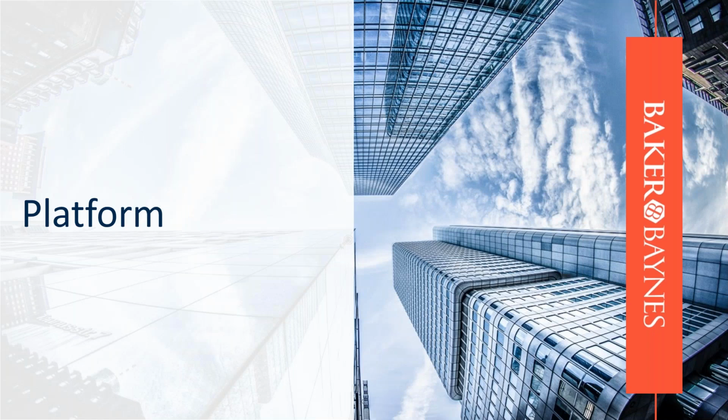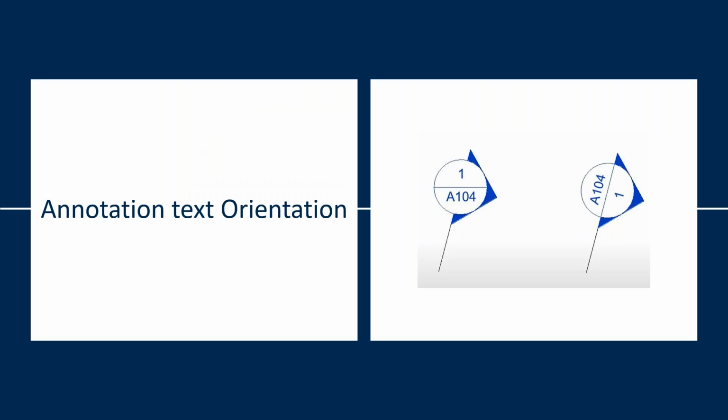Okay, so now we're going to have a look at some examples of some of the items that we covered on the actual platform itself. So remember that I had some highlighted ones. The first one that I'm going to have a look at is the annotation text orientation. As the picture on the right shows, for the section marker, if you rotate it slightly, the text can actually be told to rotate according to the component as well. A very useful way to neaten up your drawing, or if you're trying to read a specific drawing in a certain direction, it makes it a lot easier.